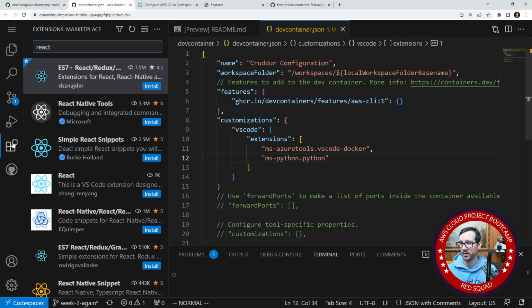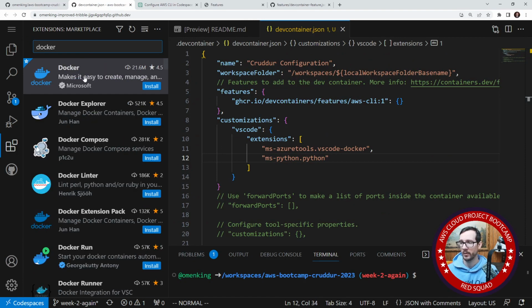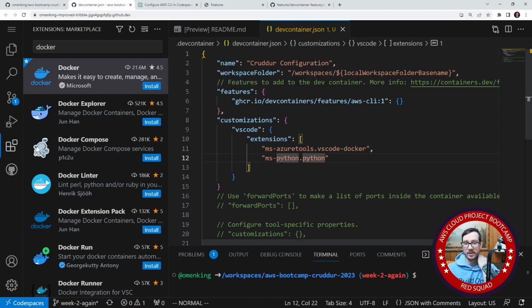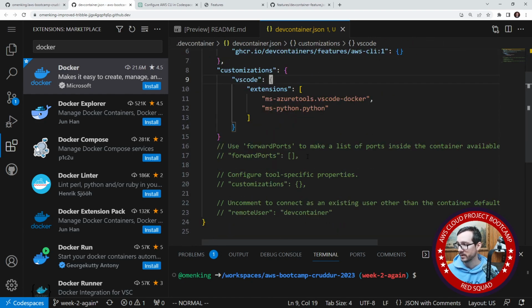If I go over to our extensions, I want to make sure if they're installed or not. So we'll go here and I will go here. Now I've added them here, but that doesn't necessarily mean they are installed. I think we'd have to stop and restart this environment for them to take effect.